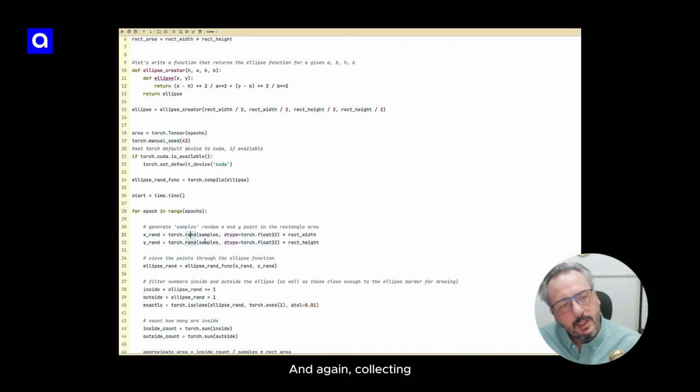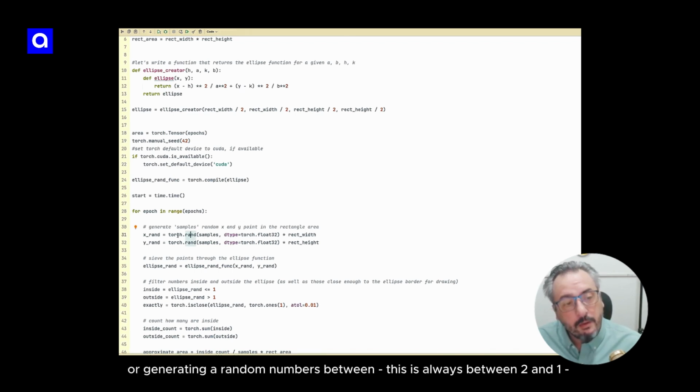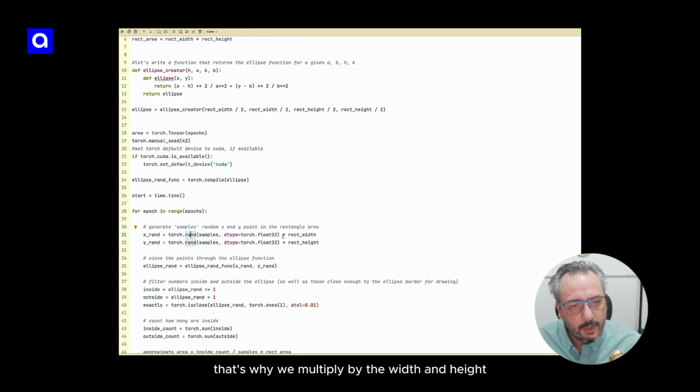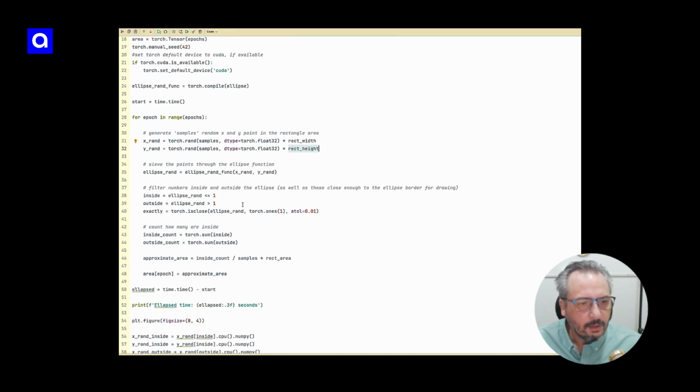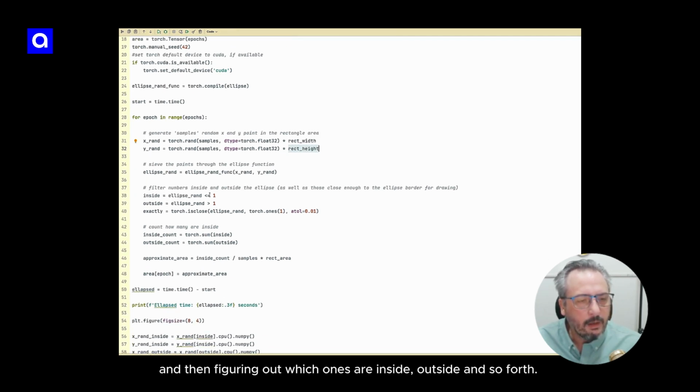And again, generating random numbers, this is always between 0 and 1. That's why we multiply by the width and height so that we're sending all our darts in the right area. We're sieving those darts through the ellipse function, and then figuring out which ones are inside, outside, and so forth.